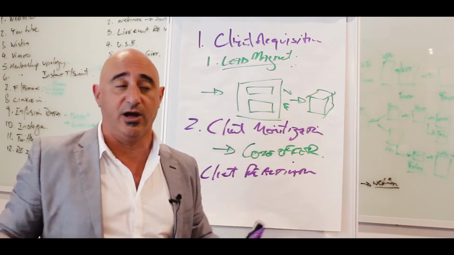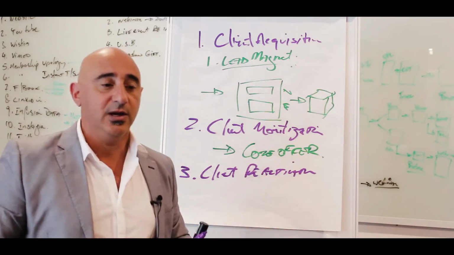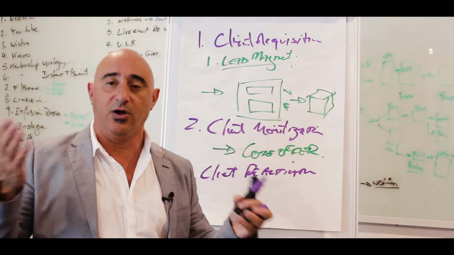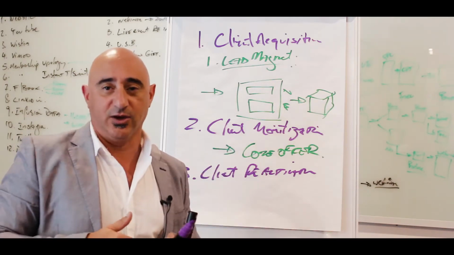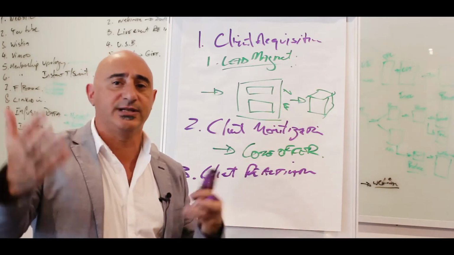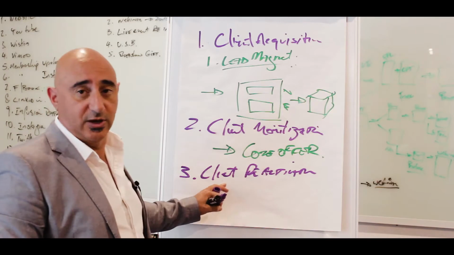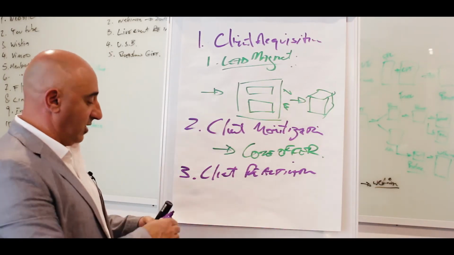How can you do that online? You can do things like marketing to them in email. You can send them hard copy mail, things like postcards, letters, albums, any of these things that you may have depending on what your business is. Now, number 3, skipping over, is client reactivation.